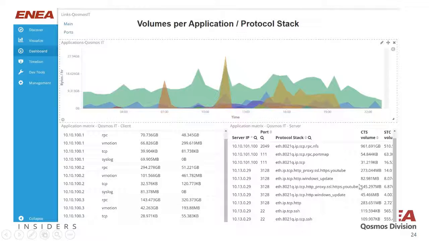You can check if all your traffic is properly encrypted with a secure layer, if you see, for instance, an SSL layer in the middle of the protocol encapsulation. You can also check your tunneling. If all the tunneling is supposed to be there, if you get a VLAN or MPLS layer on your network, is that normal or not? So at a glance, you can create rules defining how your traffic is supposed to be encapsulated, and any variation can be easily seen with just the dashboard.